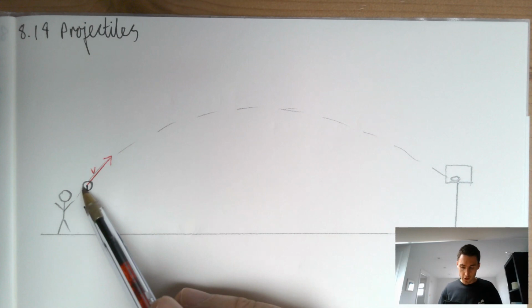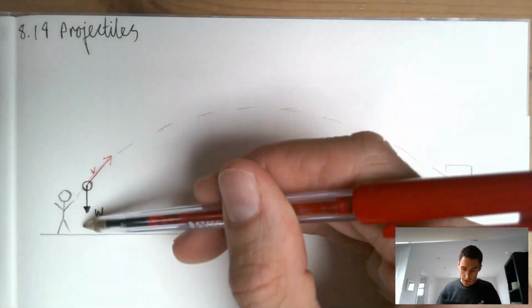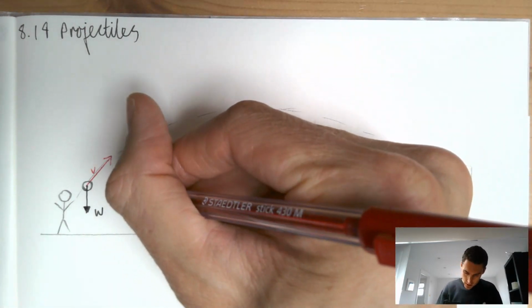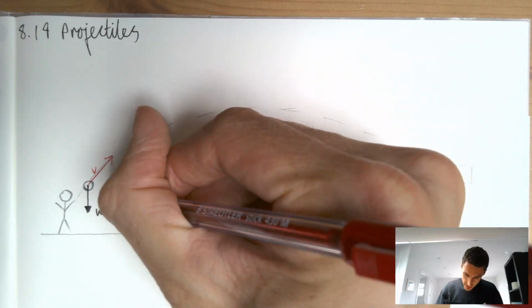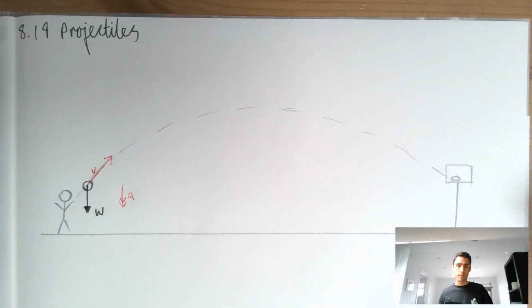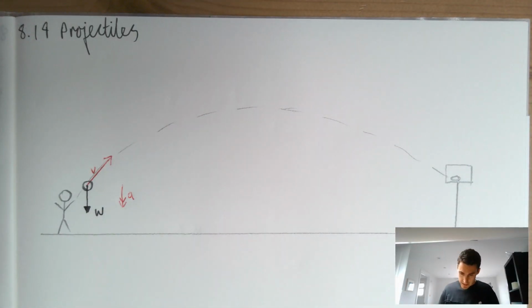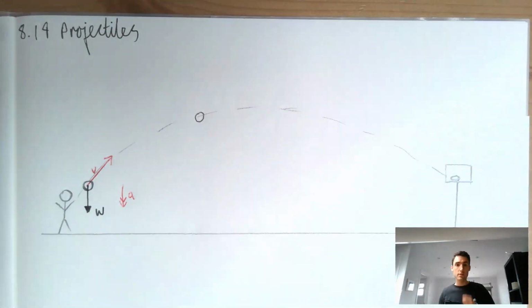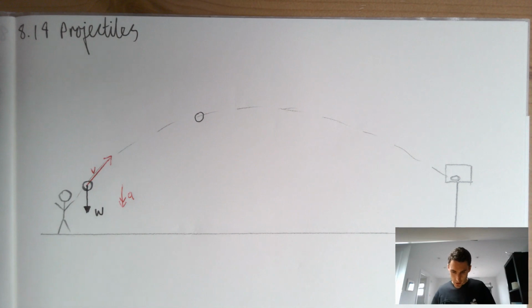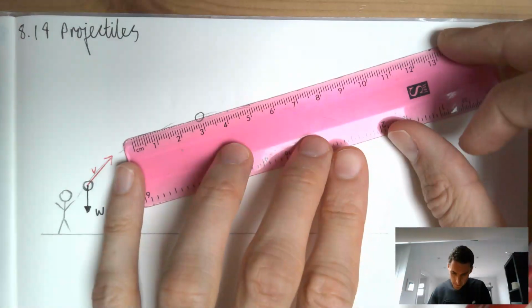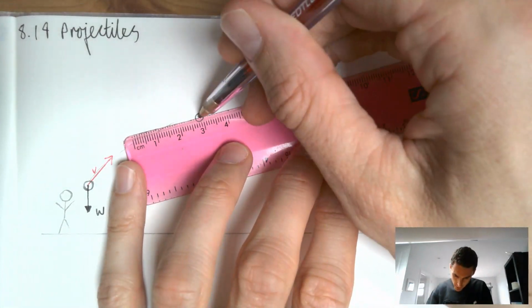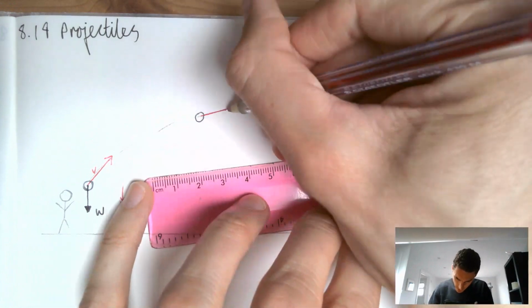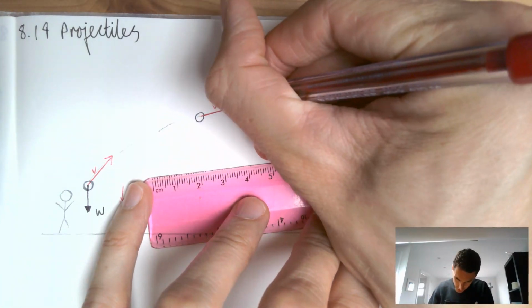So even though the velocity is in that direction, because the weight is acting downwards, it's accelerating downwards only. So now let's draw the basketball when it's kind of up here like this, nearly at the top. So now, hopefully students will see that the basketball is going something like this. That would be the velocity.